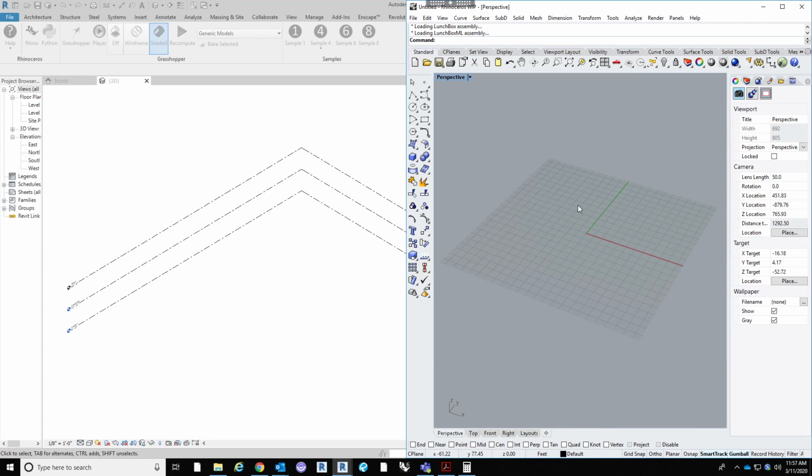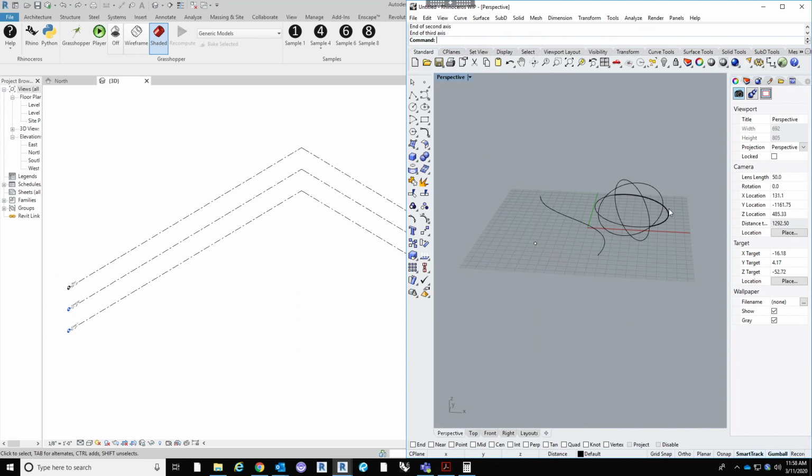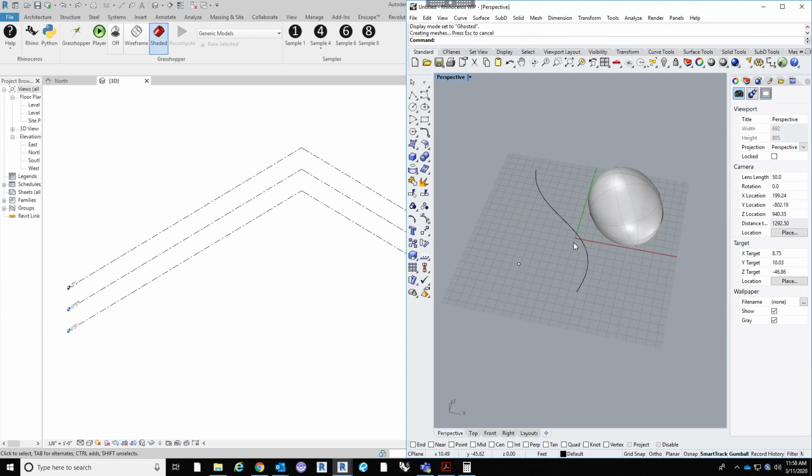So right now we'll just be going over how to integrate different geometry, real basic geometry from Rhino into the Revit environment. So we'll just do a point. We can do a complex curve. And then let's do something a little different, let's do an ellipse. Okay, turn that on ghosted. All right, so right now we have a point, a curve, and a solid geometry.